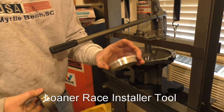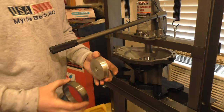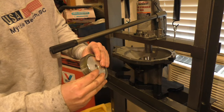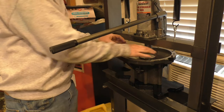In your rental kit, the largest bearing or race installer is 3.18 inches, which is too small. So I'm actually inserting this into the old race, and then we'll press it on using the old race.